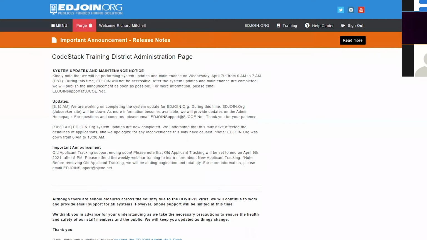Now, for the old tracking system going away, I know we have many concerns out there. The old tracking system was built pre-2000 with the coding, with the program language. Most of the coding is out of date and is no longer being supported. So the new tracking system might look a little bit different, but it does have the same functions, the same tools as the old tracking system, okay? Most of the changes we did are on the back end, but we're gonna have a lot more updates in the future.